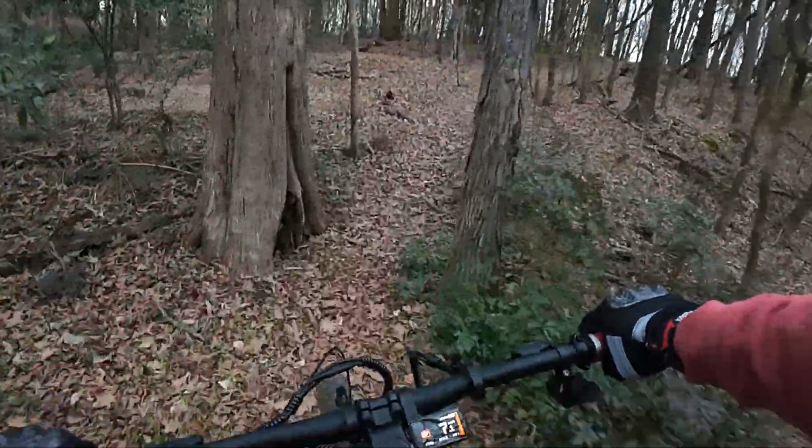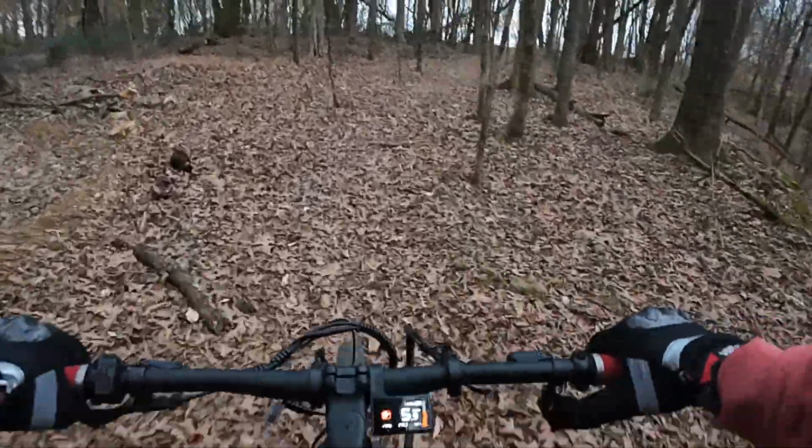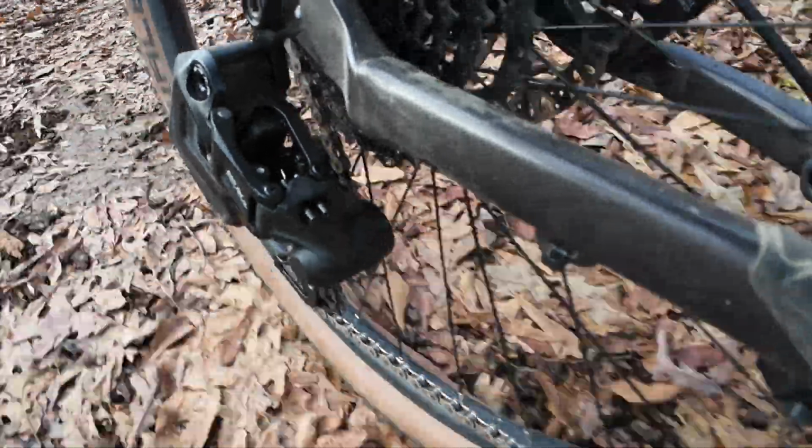You get it set up perfectly on a stand, you get it out on the trail, have to make some slight tweaks, and or as cables wear in and stretch on a derailleur or on a shifter, there's extra adjustments that have to be made. There are none on this, at least in my experience so far. 3 rides in, it has been literally set it and forget it.